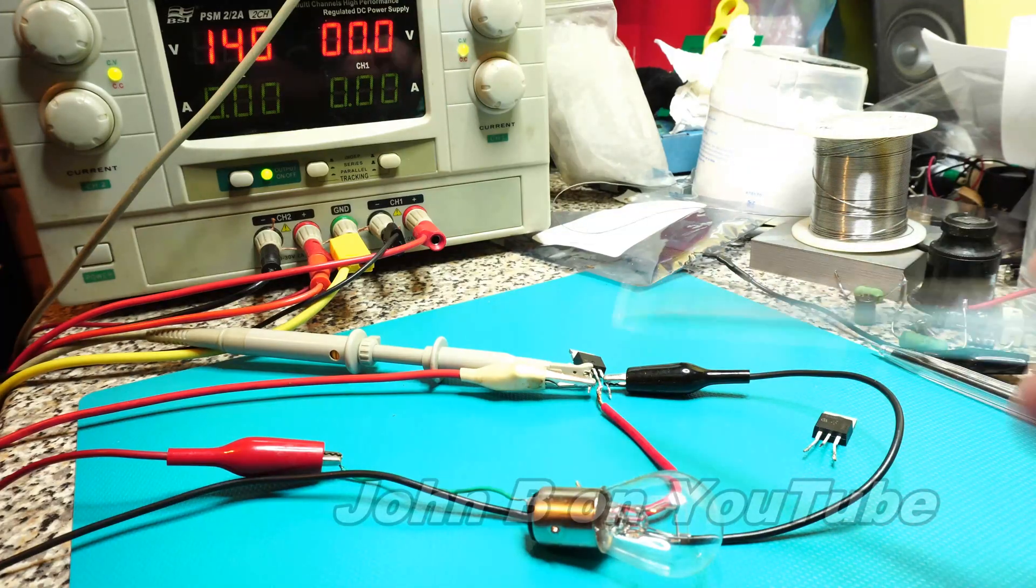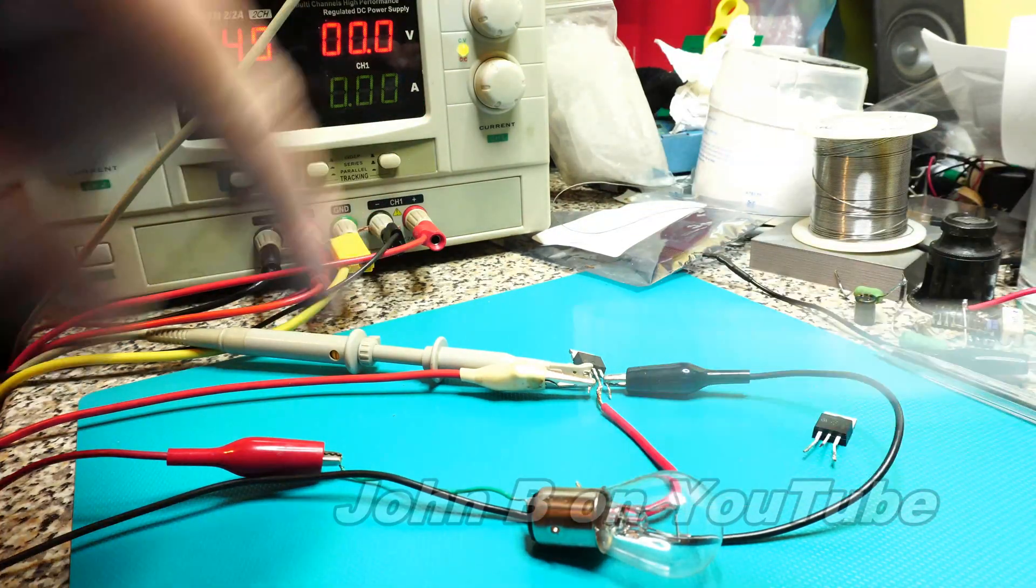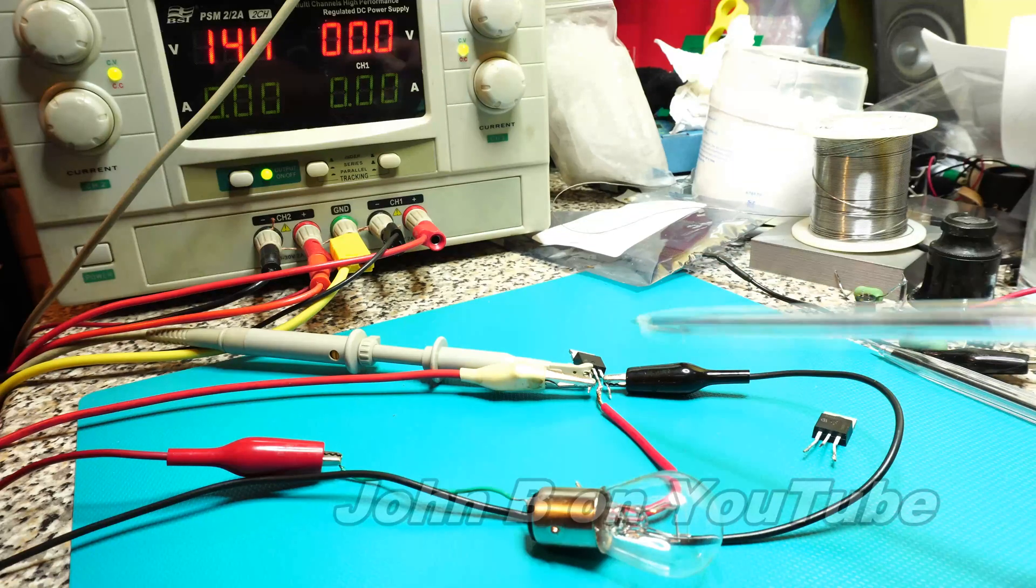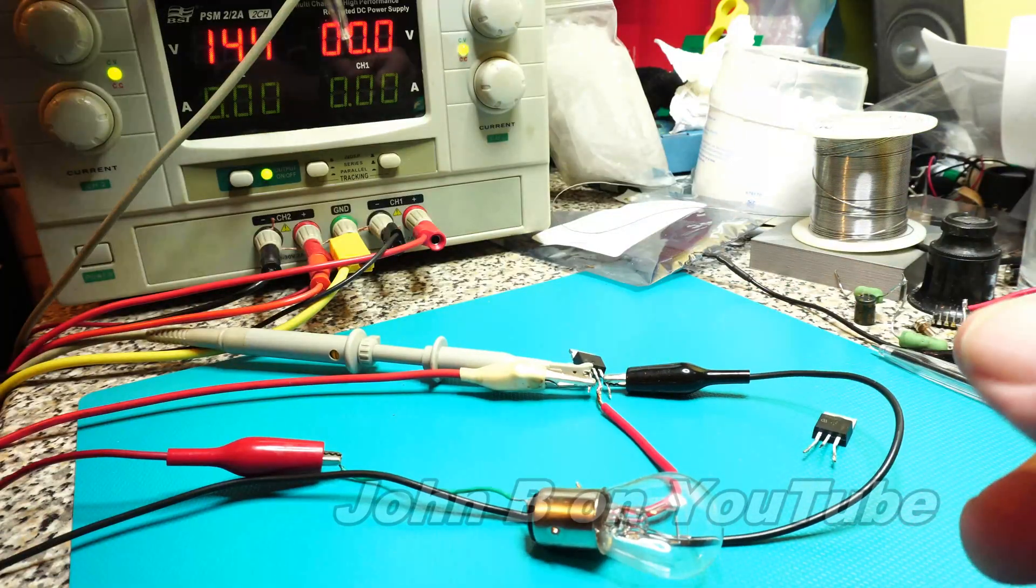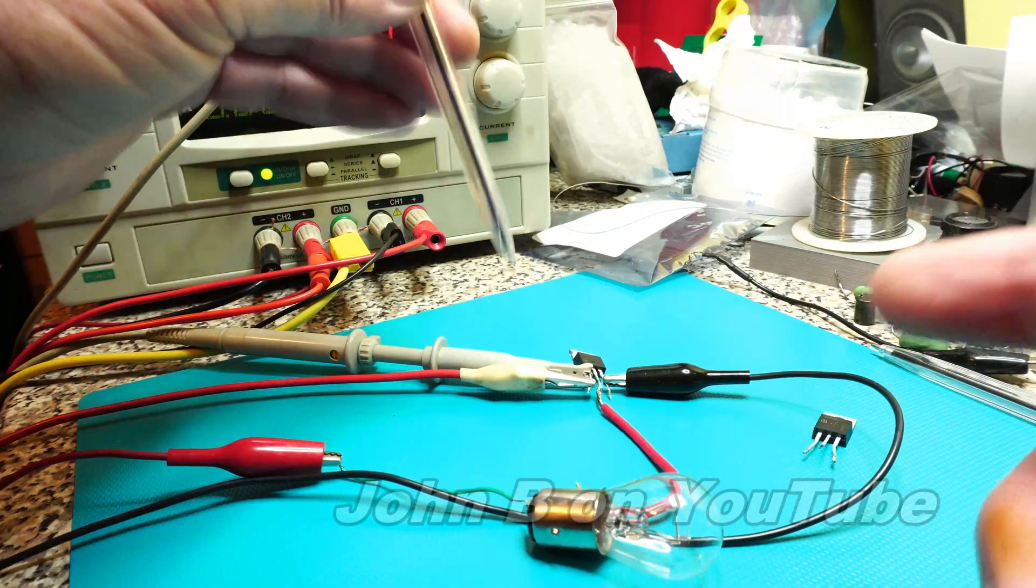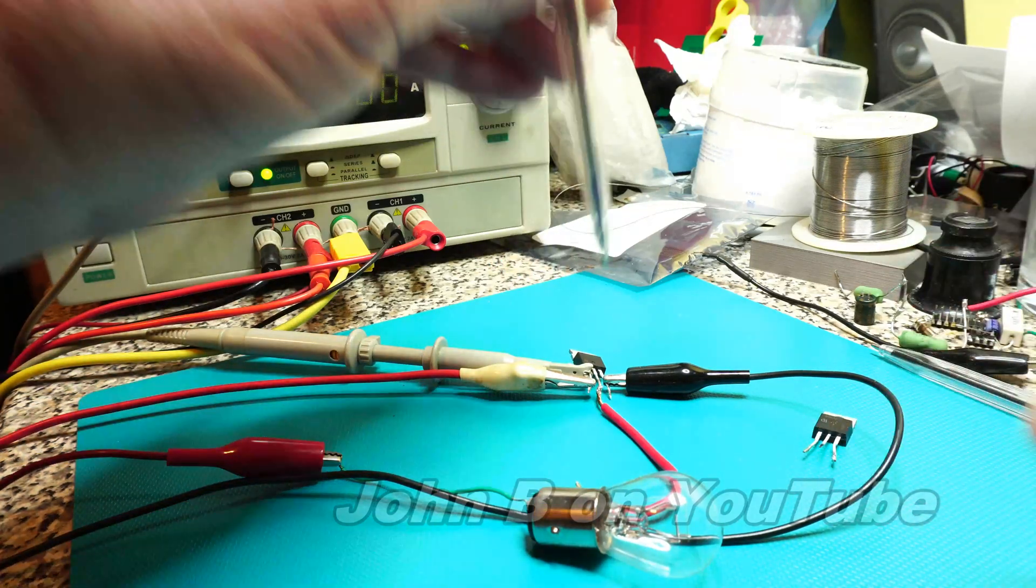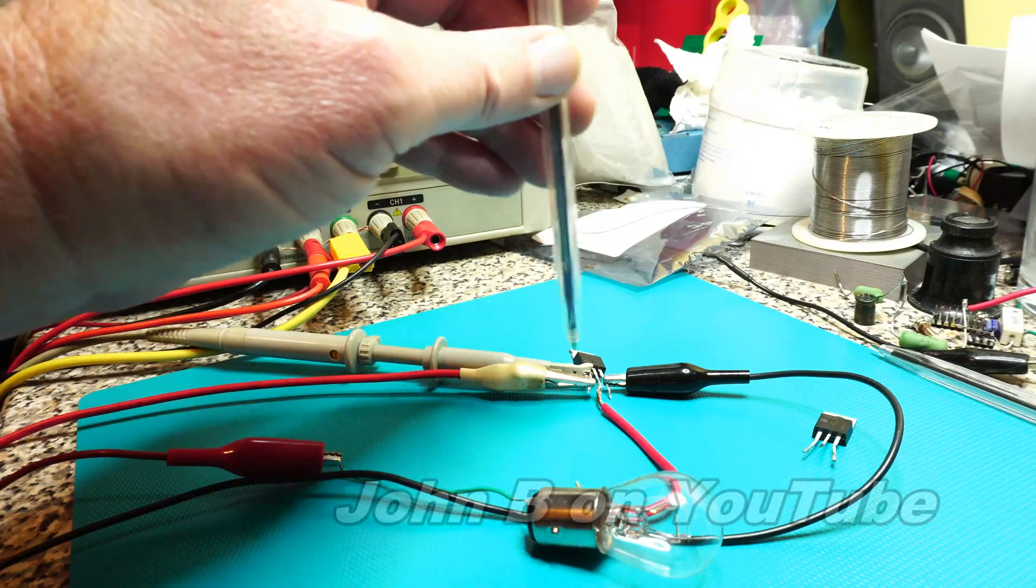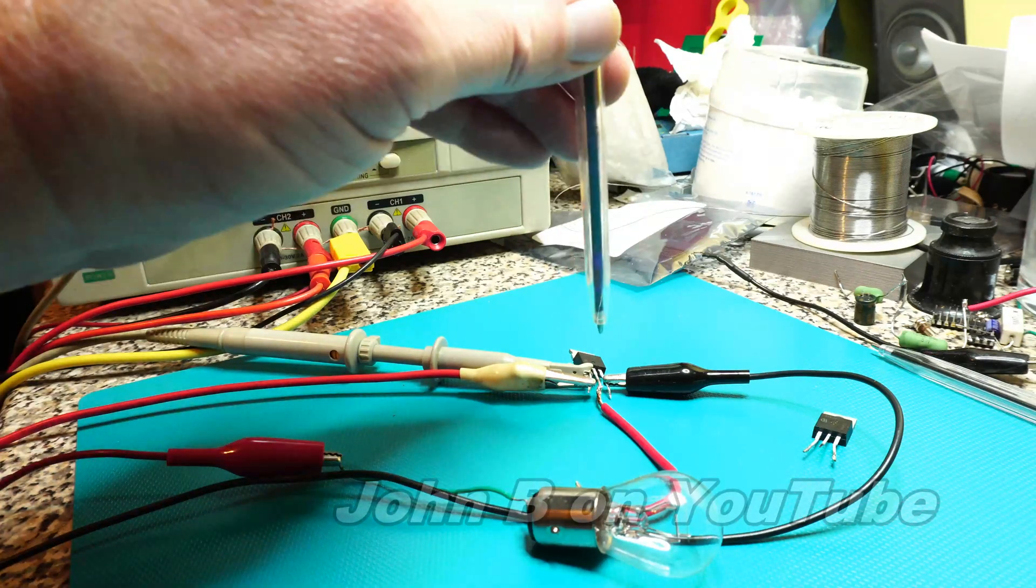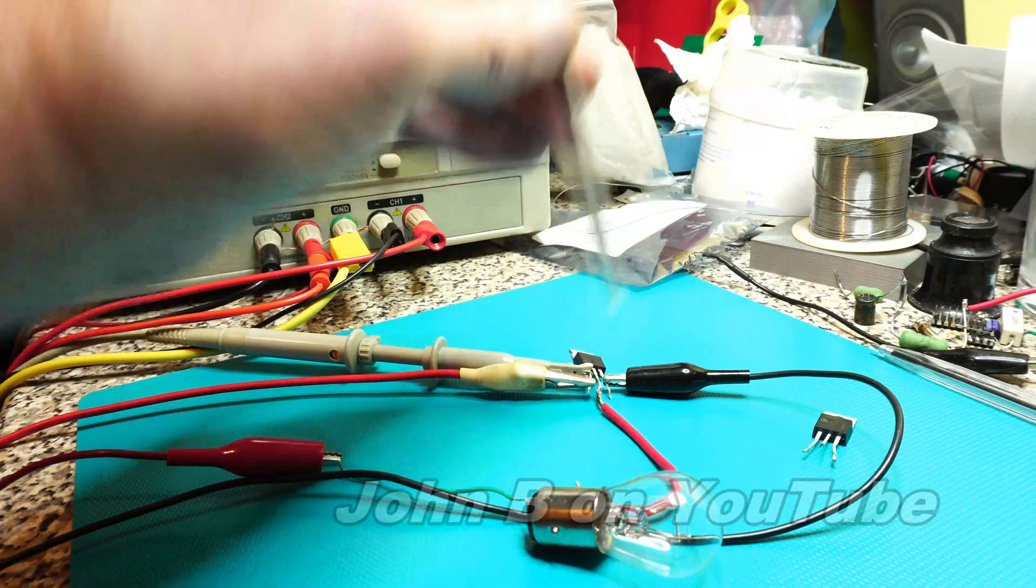So the Vishay transistor. If I show you the power supply first, so you can see the bulb, there's basically two regions in the FET. You've got the ohmic region and then the saturation region. When you turn the gate up just a small way and the FET starts partially conducting, it acts like a variable resistor. And for that ohmic region, the current through the drain and source is nearly linear with the voltage applied to the gate. So you've got the ohmic region and then the saturation region when the transistor is fully on.